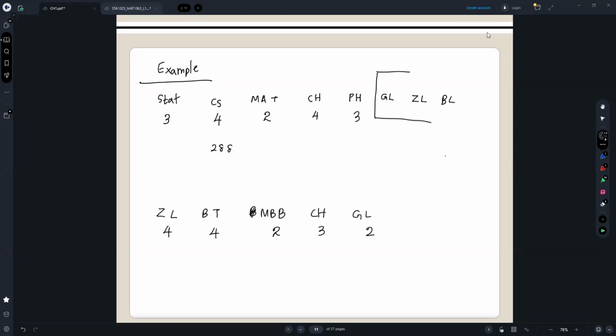So for a student who's following these subjects, selecting 1 from each for a certain semester, how many possible ways can he or she choose the list? 4 times 4 times 2 times 3, right? So that will be 192. See, right? So it's not going to be an easy task if you have to do that.